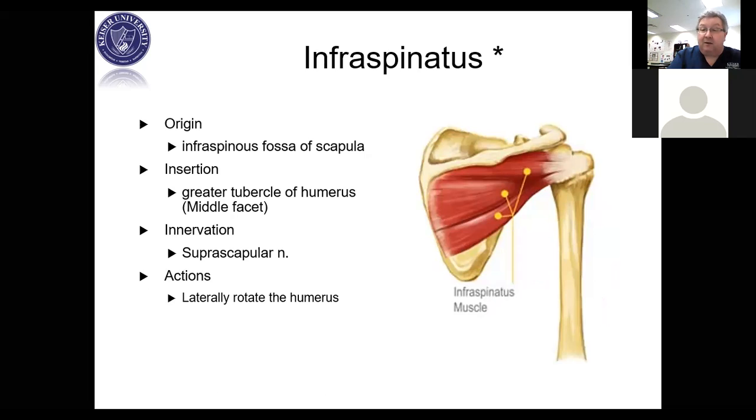But infraspinatus is an external or lateral rotator of the humerus. It brings the shoulder outwards, like that. Boom. That is the infraspinatus muscle.